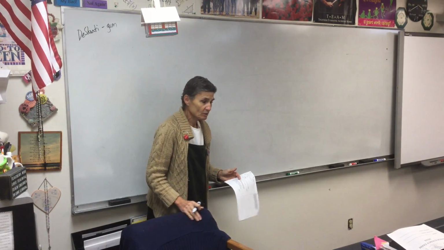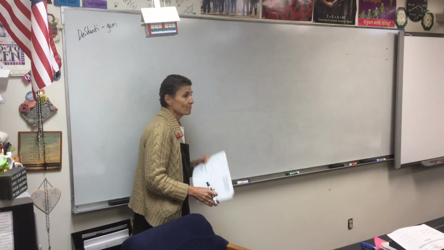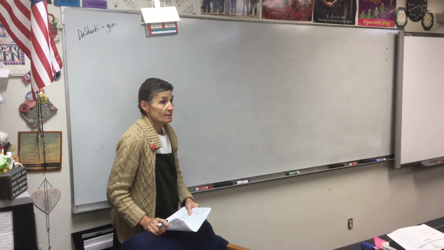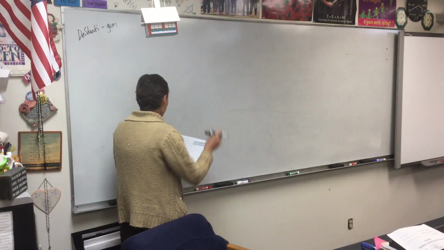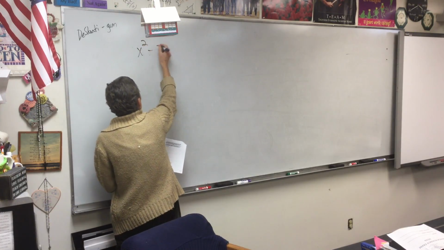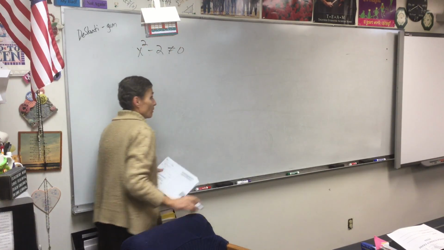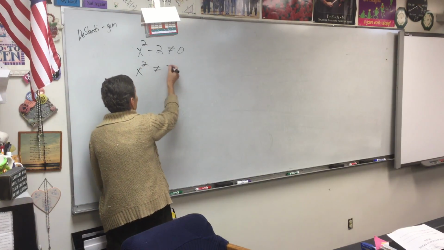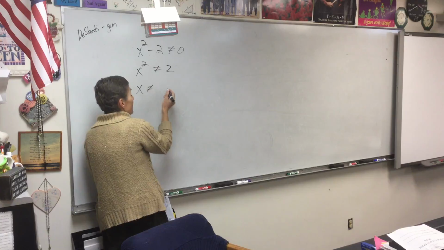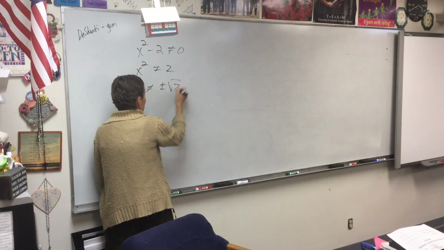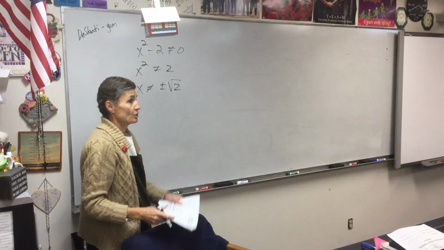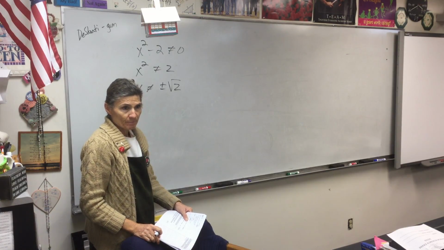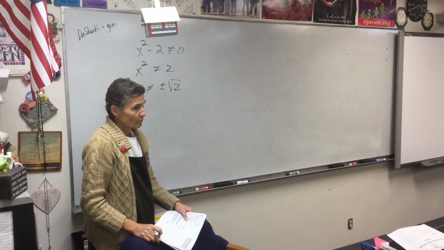Because when we talk about the domain, what am I worried about? Having a 0 in the denominator. So whatever happens, x squared minus 2 cannot be 0, right? So x squared cannot be 2, and x cannot be what? Plus or minus the square root of 2. So what's your domain? Everything except positive and negative square root of 2.